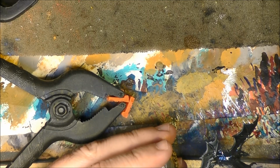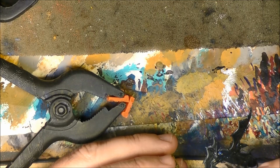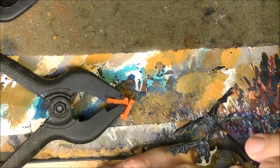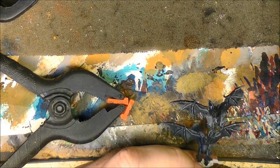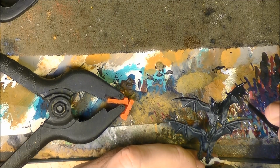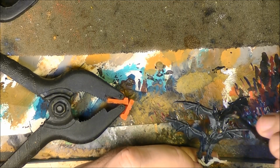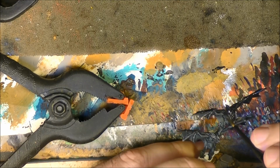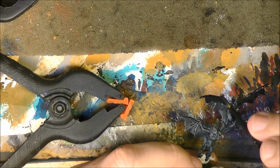Important that on this second layer we pay attention and we don't have more white dots. I don't recommend more than two layers because then you start really eliminating all the contrast effect. Okay, so I'm going to apply this second layer as well. I will do it on camera so you can see how I do it and how it starts looking. You can see that it's much darker than before, and I will remove some of the excess paint again, but you need to really cover.